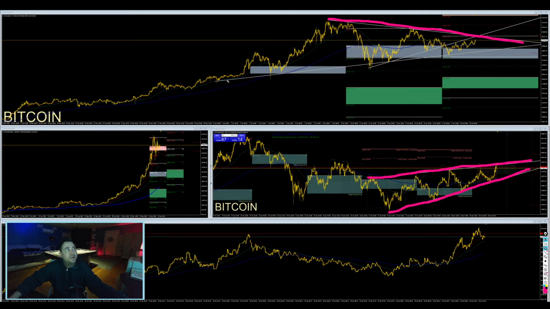So this is the higher time frame. This is the 1 hour chart. And this is what I have it on the 15-minute chart right here. This little wedgie. Alright, so we'll be watching that. Also, we've been respecting this 21 on the daily. So we had another bounce off the 21.